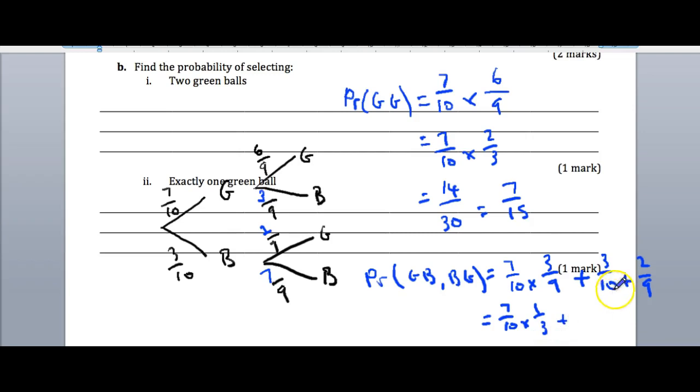And this one here, oh, right, plus, it should be a multiply. You can simplify it if you switch your denominators and numerators. So I'm going to put a 2 there and a 3 there. If I've lost you by what I'm doing, then just go ahead and do a normal multiply. So 2 over 10 is 1/5, and 3 over 9 is 1/3. And I'm going to have to do it over here. So 7 over 30 plus 1 over 15. So that's going to become 2 over 30, so 9 over 30, which is 3 over 10.